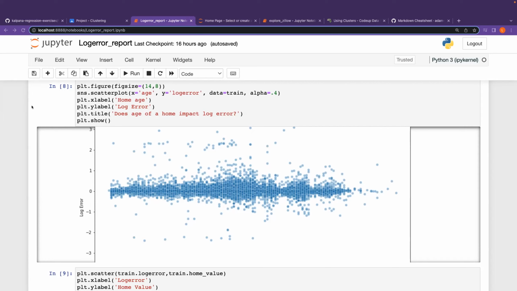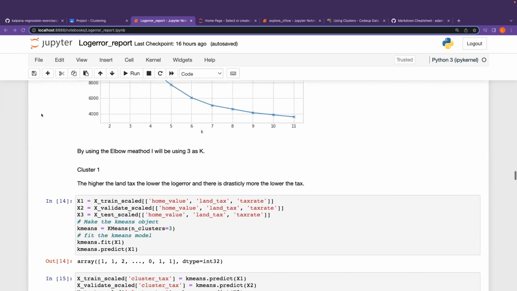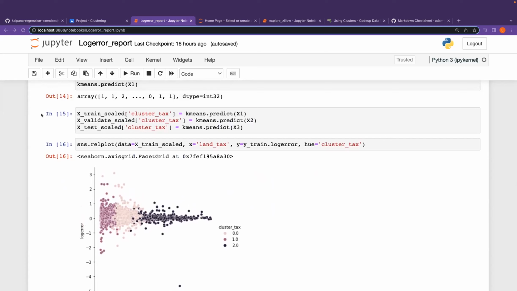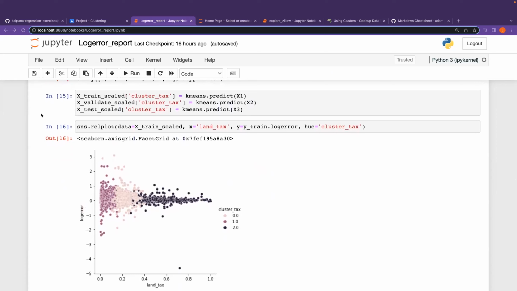Sure. Adam, do you have any questions for Lindy? Yeah, I have one question. I noticed that you were building some clusters with many features, and then you graphed maybe one of those features against log error in order to look for nice groupings of your clusters, nice distinct groups. And I'm wondering if there was a possibility to explore plotting other features and if that could affect how well these are grouped.